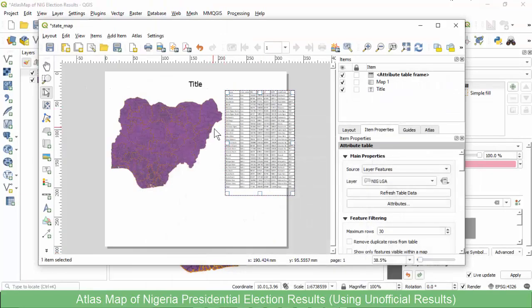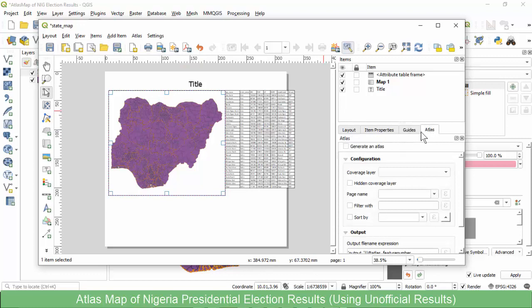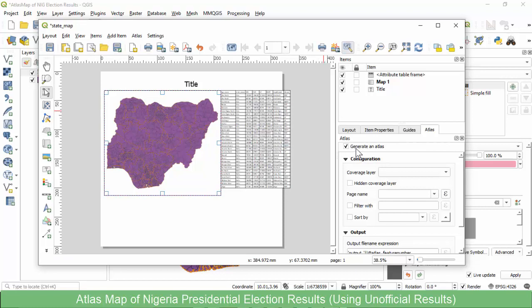But before then, what I need to do first is to make sure that I switch to the Atlas tab and then make sure that this print layout is generated. That's the generate an Atlas map is checked. Then under the configuration, I need to check the layer I need to work with. So here I want the map to show the state and the LGAs. So I make sure that the coverage layer is set to state.